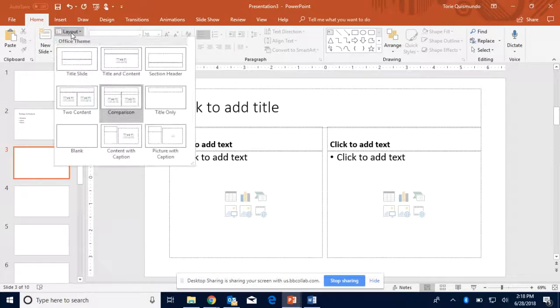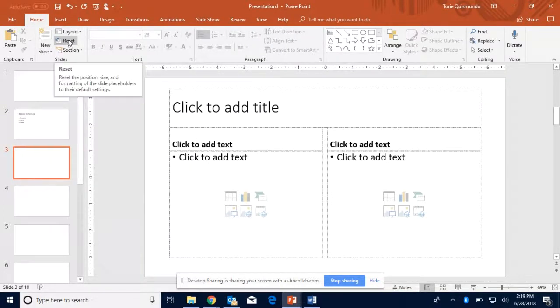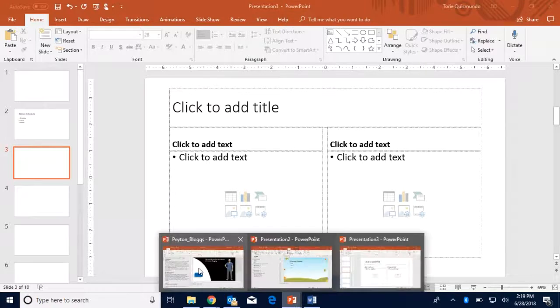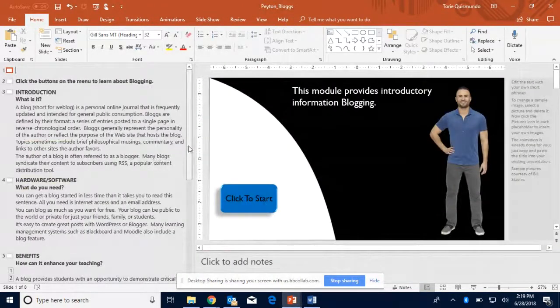If we're going to change it, we go to the layout button. If it tells us to reset it, here's our reset button, but they would have already done enough stuff to manipulate it. And now we're going to look at the section button, but I'm going to bring us back over to this PowerPoint. In this particular PowerPoint here, I already have a section created.